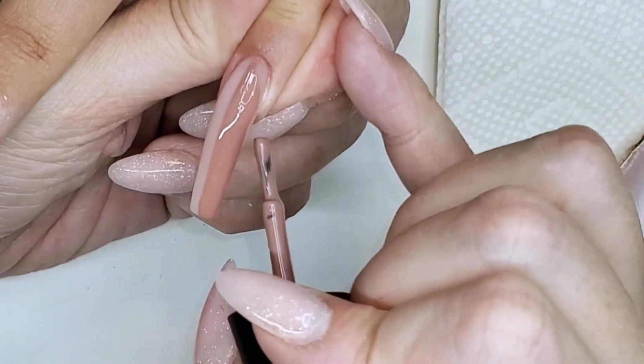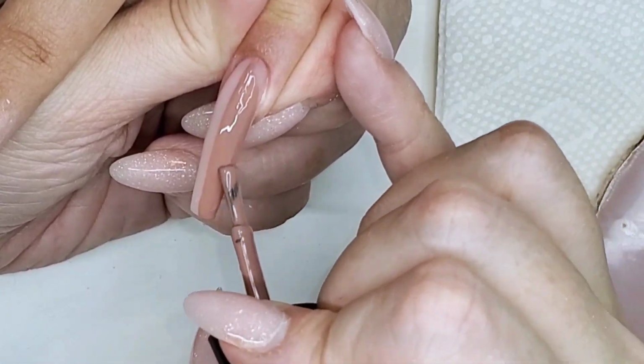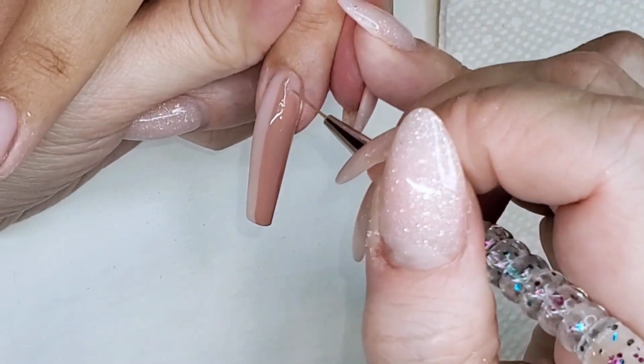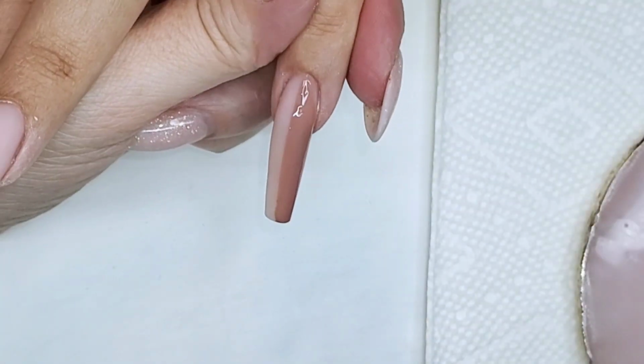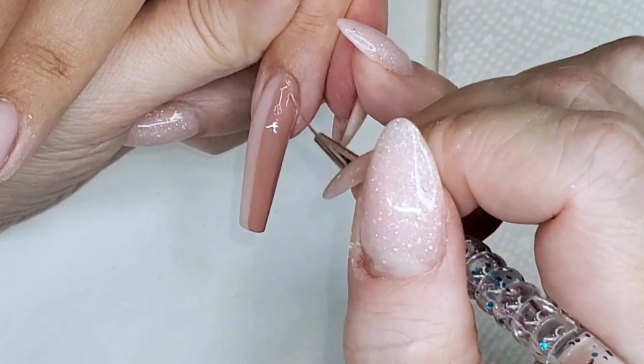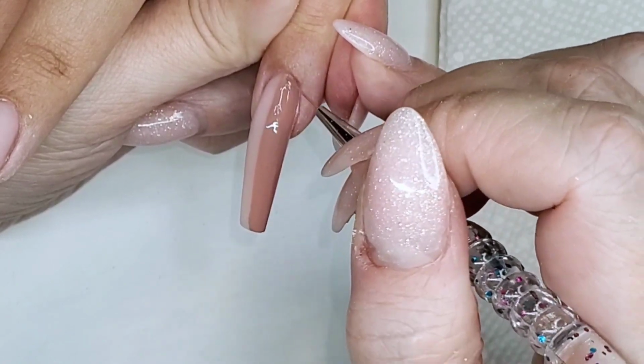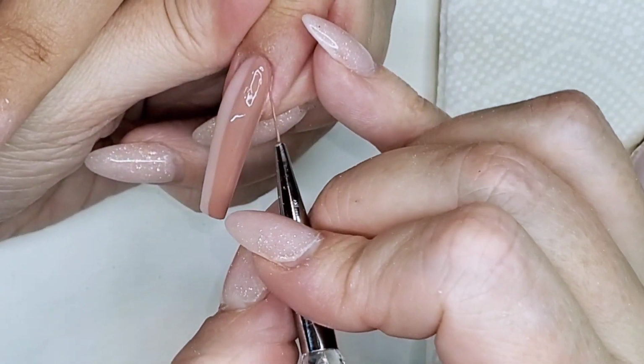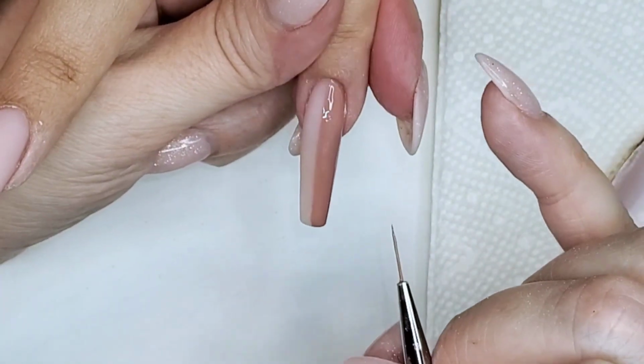If you were not going to put the leopard print over this, I would do 2 coats just to make sure that it's really opaque. But because we were doing the leopard print, I knew that it was going to mask any shadowing or anything like that, so I didn't bother. So just doing 1 coat of the Madam Glam, and then I'm doing 1 nail at a time, and I'm getting it in the light just so that nothing moves and we keep that straight line.